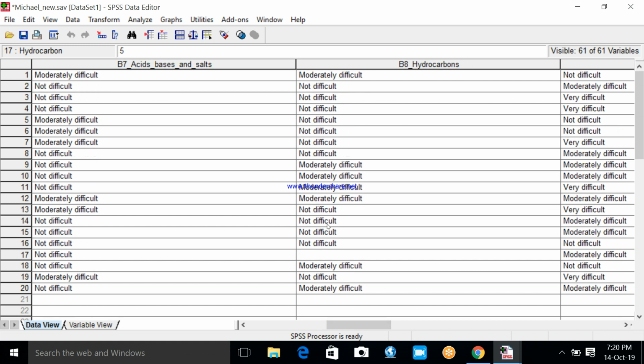Yes, it's hydrocarbon. Look at this. This is a missing script. Now, from here, after this, the next step for you to do is you need to do frequency analysis.